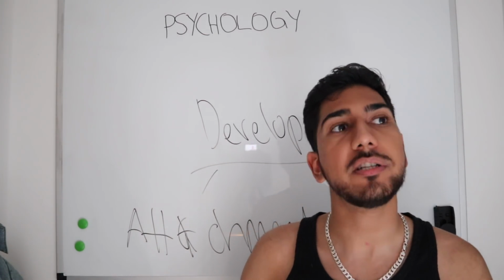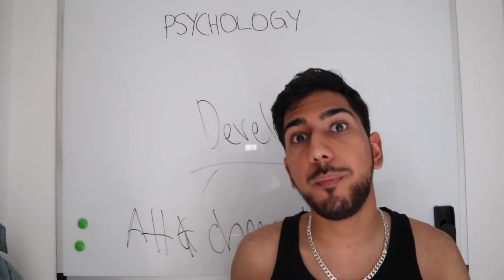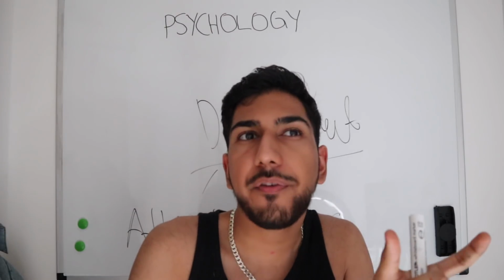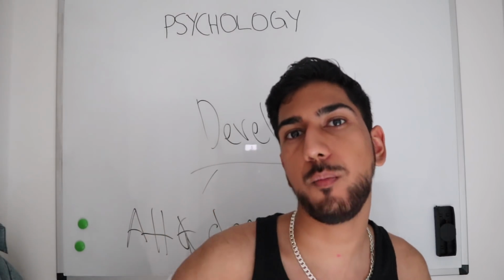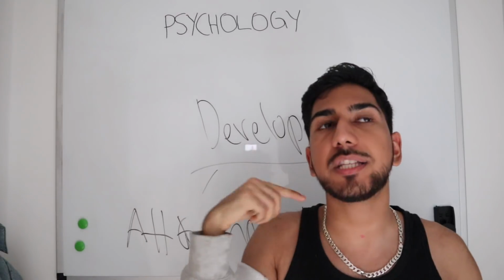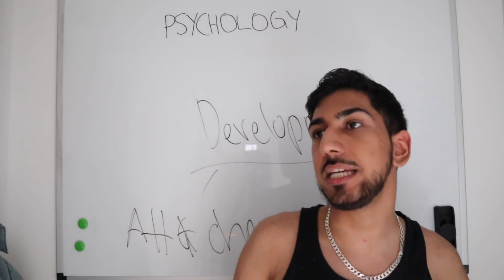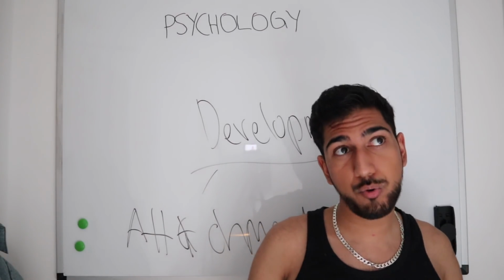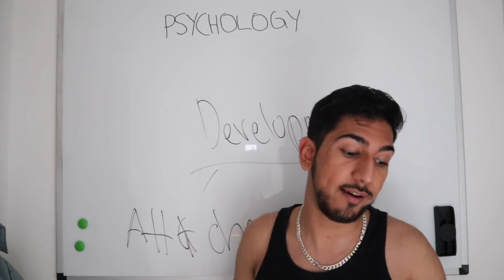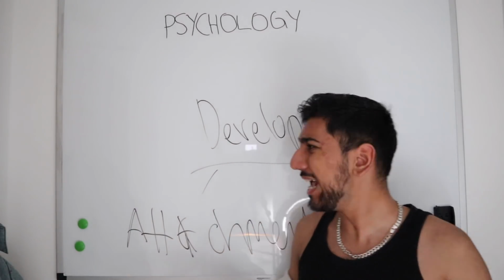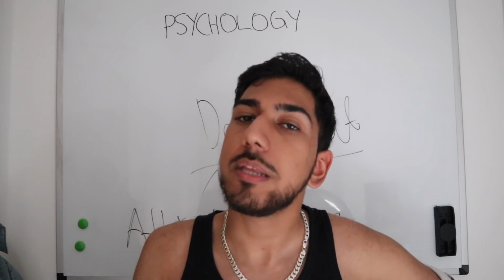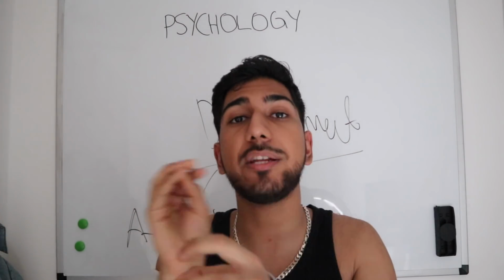For example, there are theories such as Kohlberg's theory, created by the psychologist Kohlberg. He says there are different stages, when we're 1 to 3, 4 to 6, and 7 and up, that affect the way we develop our gender identity. It's really fun and cool, and there's actually a lot of this in your A-level and in your degree. So that is all of the schools of thought. All of them are their own fields, respected and validated. However, a lot of them have criticism and a lot of them can even bleed into each other.